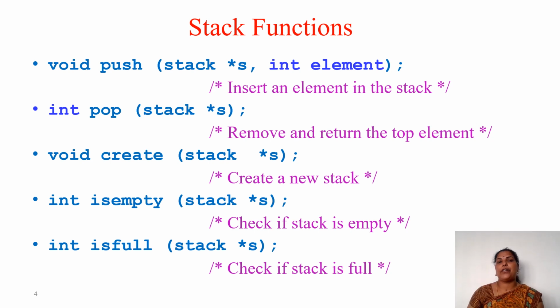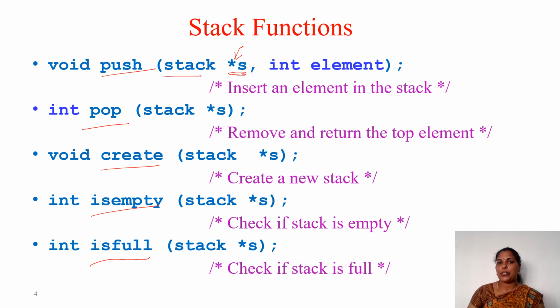In the function format, all the functions are written here. We have the push function, pop function, create function, is empty function and is full function. With the push function, push means we have to insert one element in the stack. So in order to insert an element, we have to pass the element along with this function. Before that, we have one stack data type. It is a pointer variable. The star means we can easily know that it is a pointer variable.